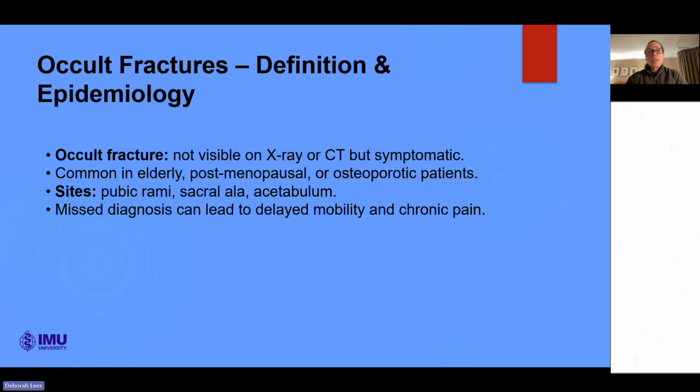So occult fractures is generally what we're looking for. Occult fractures is more along the lines of your insufficiency fractures. This is where the person has a lot of pain. You suspect that they've got a fracture. You do an X-ray, you do a CT scan, nothing is showing itself.